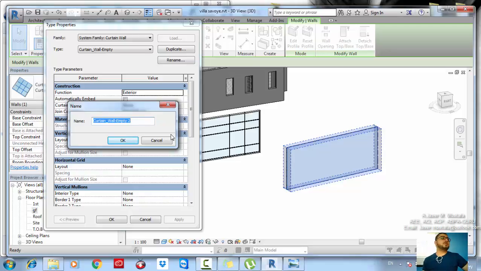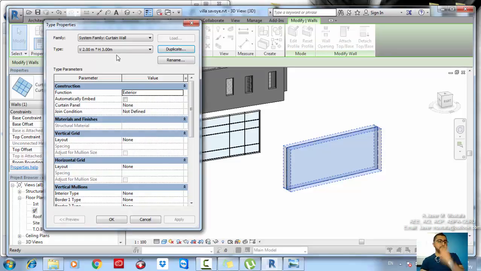For the curtain walls, the important thing to tell maybe the type of the panels, maybe to tell the distances between the grids, which is more important. So maybe I can say vertical, for example 2 meters, multiply by horizontal, let's say 3 meters. Okay, click enter. Now I have the ability to give the settings.